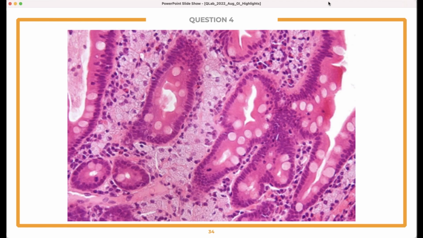I think it's a blow-up image of that jejunal biopsy, so you can take a closer look there. We'll hover on this for a couple of seconds, make sure you're getting a good look at what is going on here in this jejunum, and then we'll move on to the answer choices. And don't worry, that image is still going to be there in the bottom right.